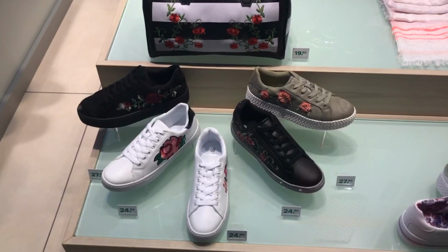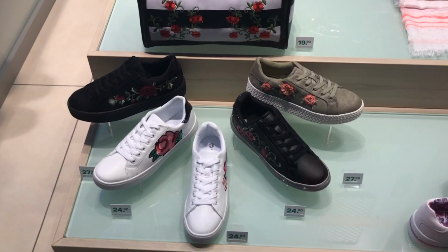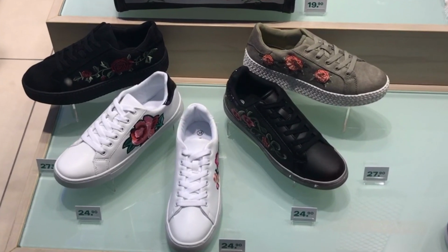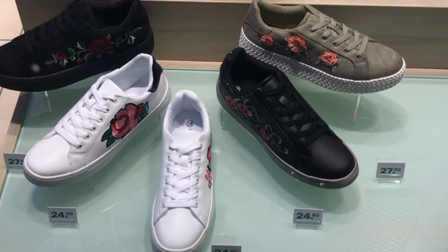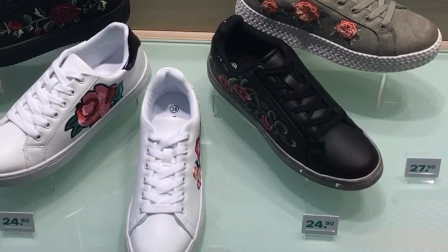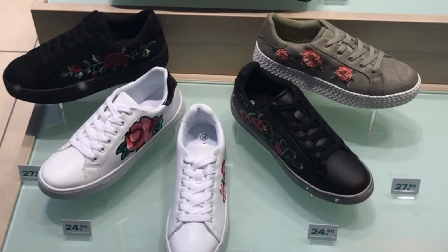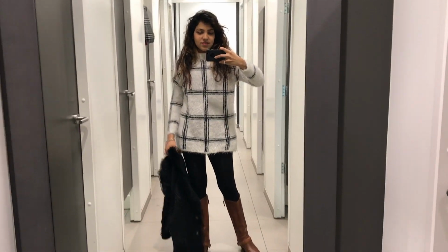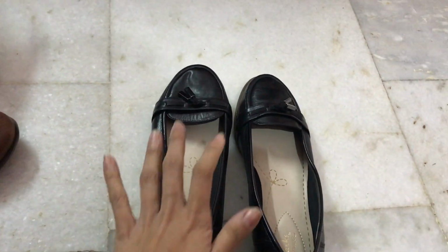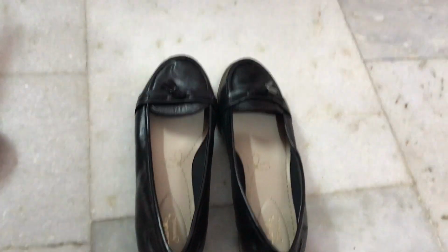But if you still have space and capacity in terms of weight, then you can think of bringing flip-flops for the beach, and something for summer casual, a flat summer casual footwear, which could be just simple sneakers. And for the winters, you can think of bringing something more formal, like flat leather shoes, and for men, laced shoes. And for women, it could be flat ballerinas for everyday office wear or for universities. And for the winters, you can also wear them with socks, but I wouldn't suggest it.